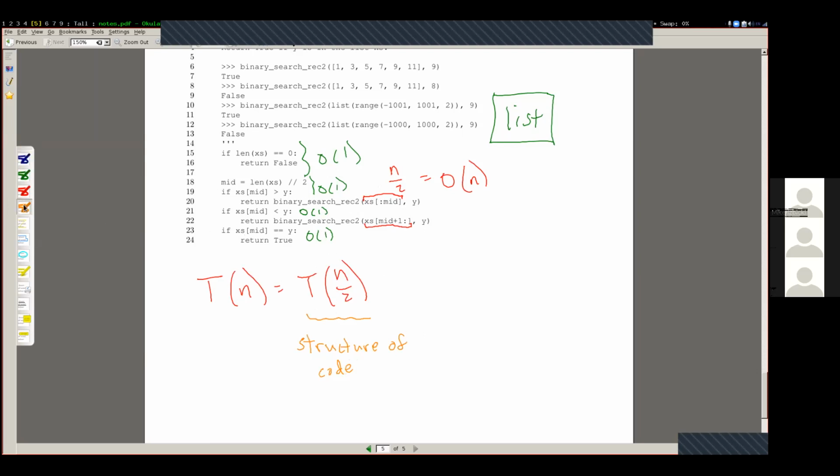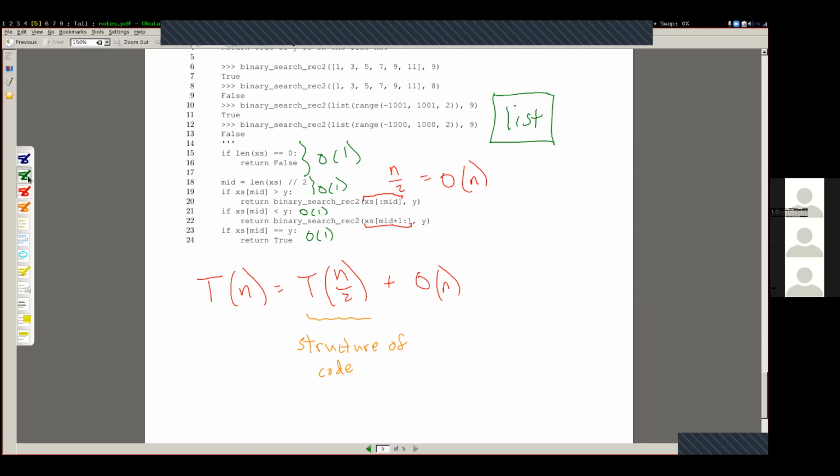And then the rightmost part will be determined by, again, this is our f of n, all of our constant steps. What are we doing? What are our computations each time? And here, this is going to be the O of n, or the n over 2.